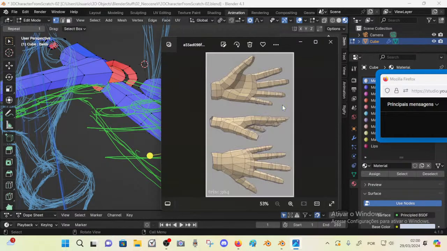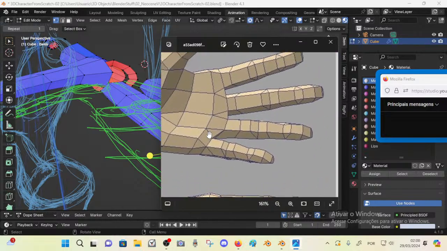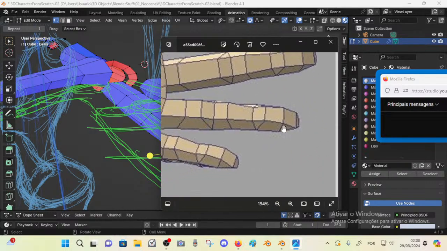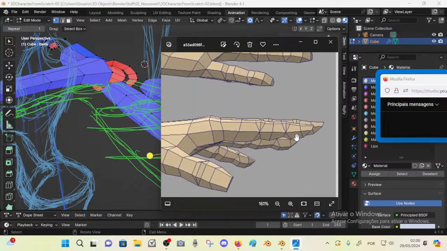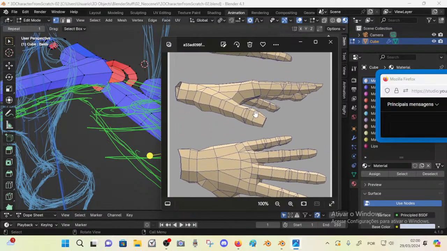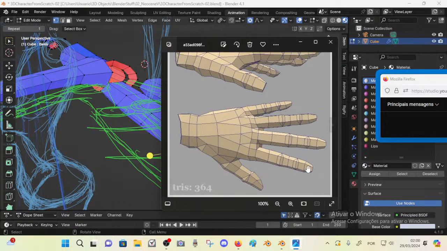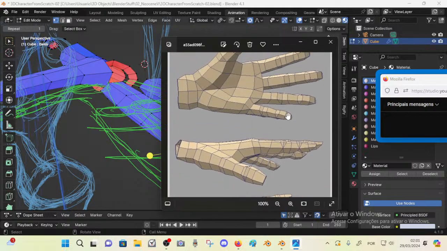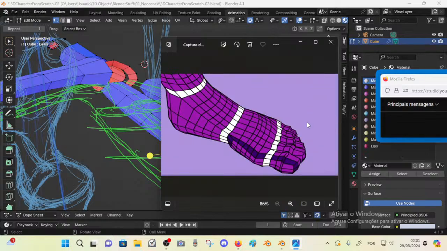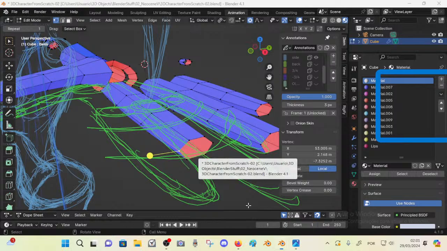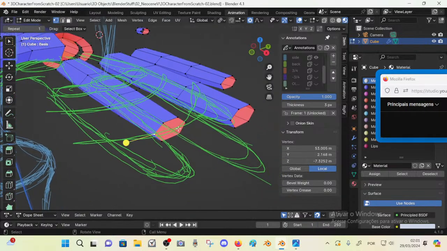So on the top we have this shape, just like that. So it's the fingernail. We can subdivide the mesh, so this is useful for the fingernail. And then the bottom end is like a trigon face. Yeah, that looks like that, folks. I think this is a smart solution, so let's try that.